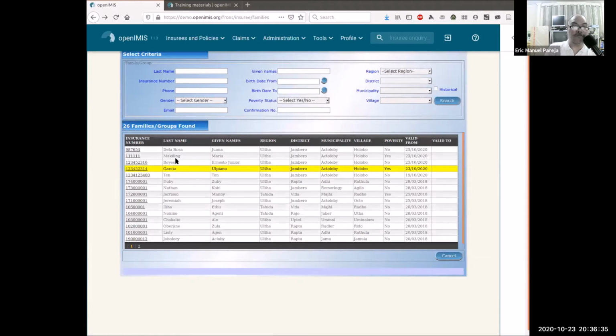Here I have some other families existing already. We'll just use the other families to demonstrate how you can transfer one injury from one family to another. For example, what we want to do is transfer Maria Makiling to the Garcia family.